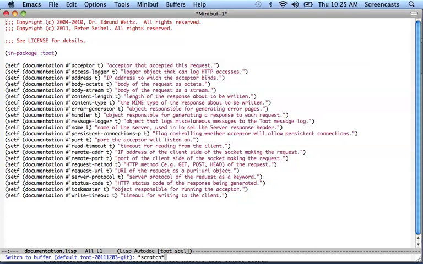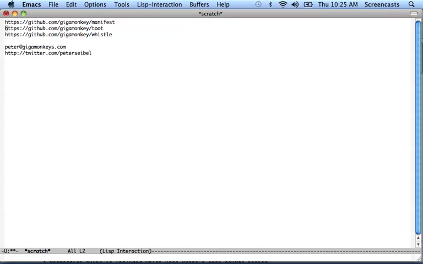Another project that I'm working on is Whistle, shown here, which is a more full-featured web server, though it's still experimental, which is also built on Toot. If you want to know more about Toot, which some people have asked about, you can look at Manifest as an example of a simple server built directly on Toot, and Whistle as an end-user usable web server that's also built on Toot.